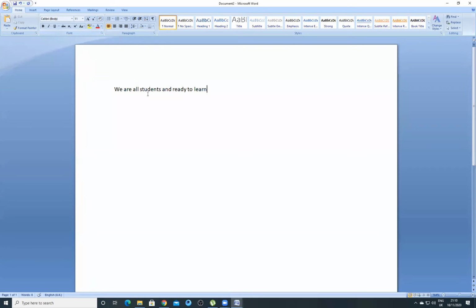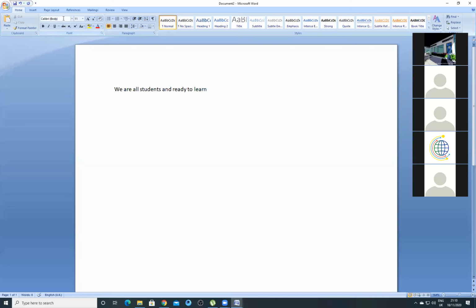Okay, so now by default, when you are working with Word, the font type which you'll be working with is what? You find the font type here. What is a font type? The font type is just the type of the text that you're currently working with. Now, if for some reason you don't like what you see here and you wish to change the font type, all you need to do is what? So let me just copy this below first.